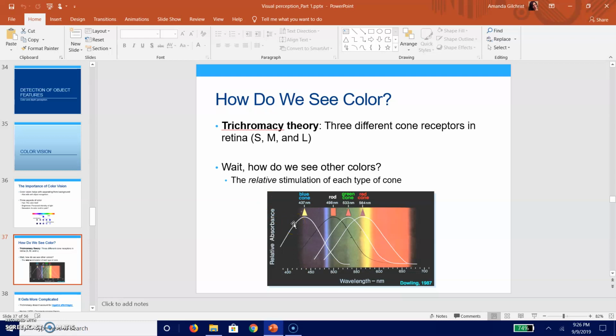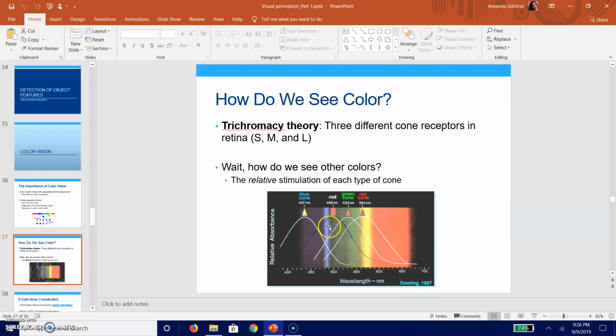These are maximally active when they're presented with blue or purple light. And that peak is at about 437 nanometers. So sometimes we call these blue cones, even though they respond to a lot of the colors besides blue. You can actually see here in this figure that they do show some responsiveness to colors like green.